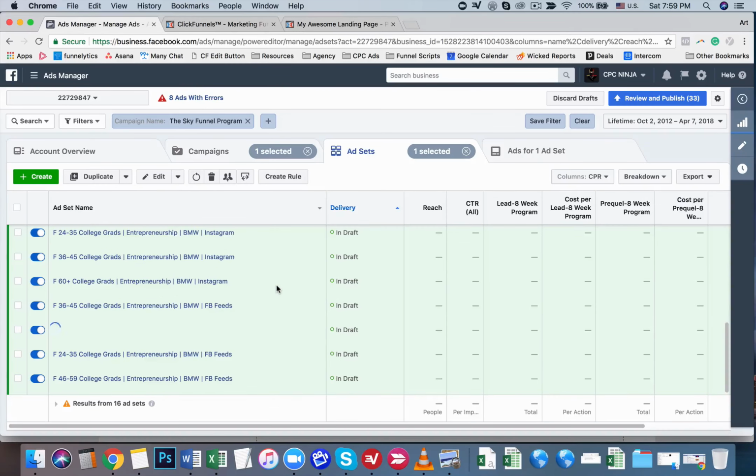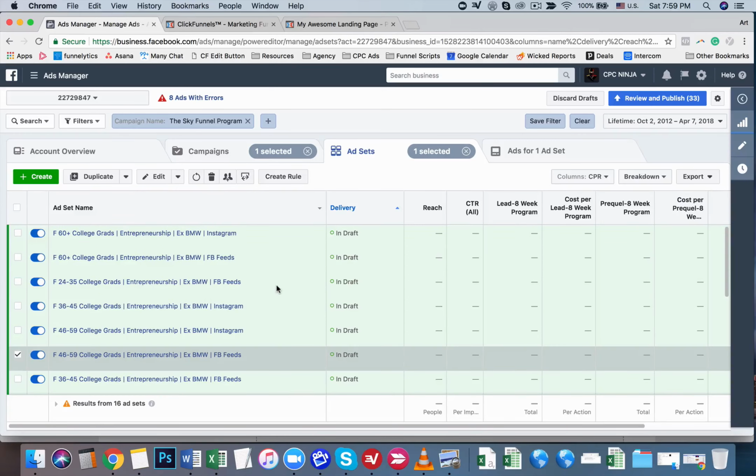It's all different, right? So what's going to happen is if we run all of these ad sets, you're going to start to see some of these ad sets start getting leads. One ad set might get a $1 lead, one ad set might get a $10 lead, and one ad set might not get any leads.